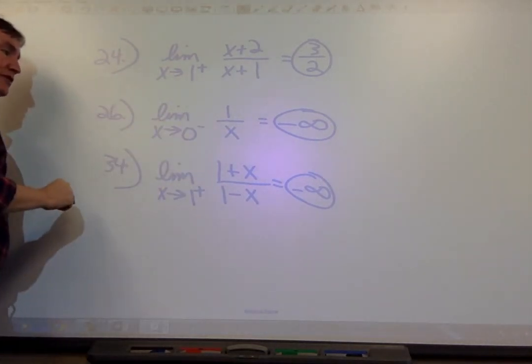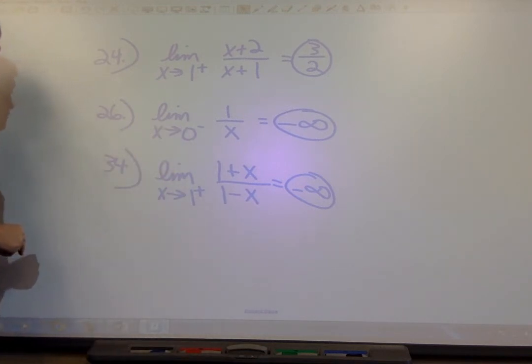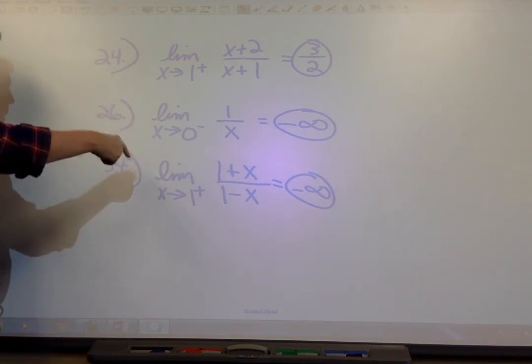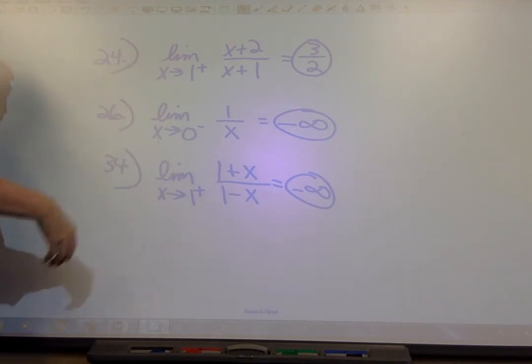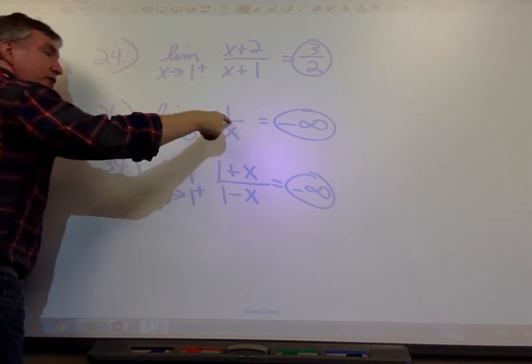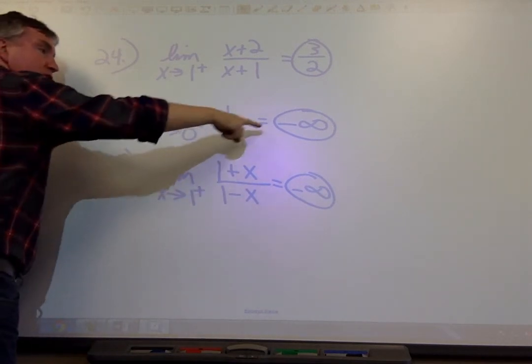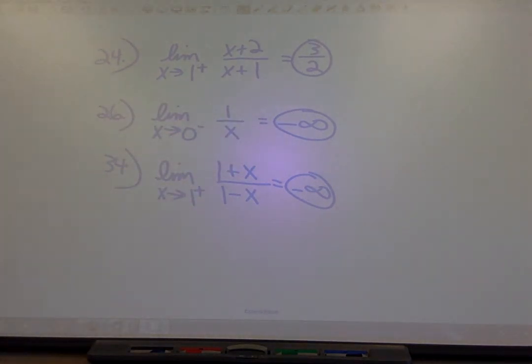Look at this one. Give me a number a little to the left of 0. Negative 0.001 or something? If I put negative 0.001 in there, that's negative. Where does it go? Negative infinity. See what that theorem does for us? We don't have to graph it. Just put a number a little to that side of the number into your expression and say, well, is it positive or negative? That's where it's going to go. I like that. Try another one.